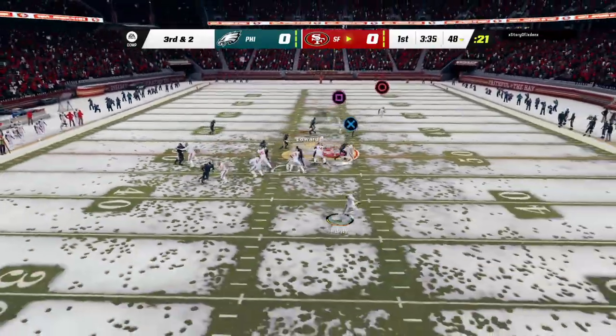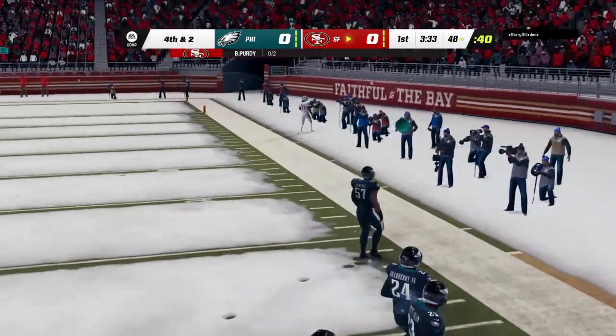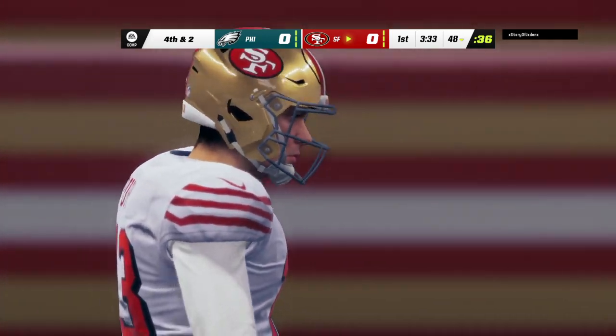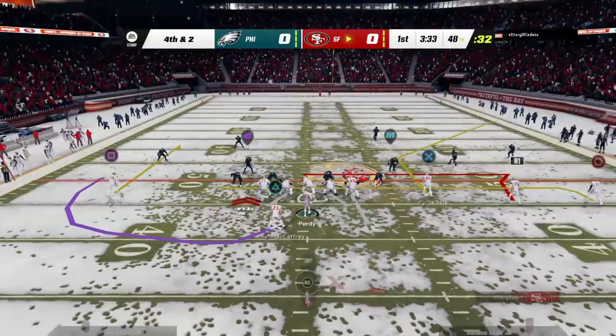On third down, it's Purdy sliding out of the pocket. And that will be incomplete. That was their first third down try of the game, and clearly something was off in the execution of that play. Good news, they've got a whole game left to clean that up and start clicking on those key third down throws.